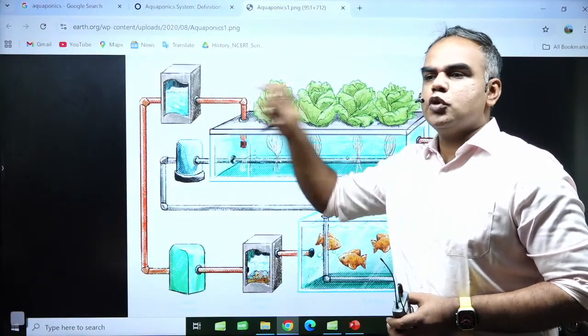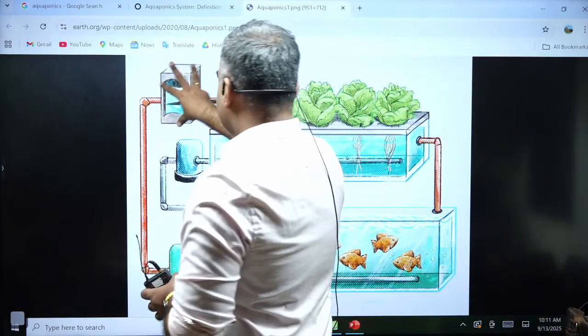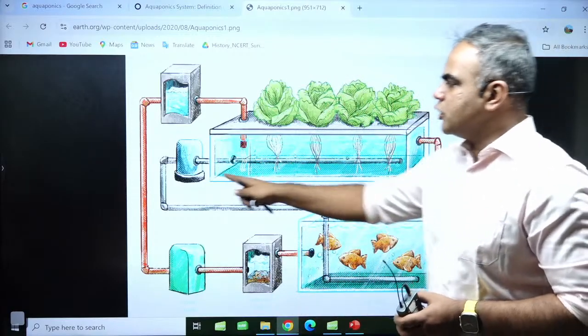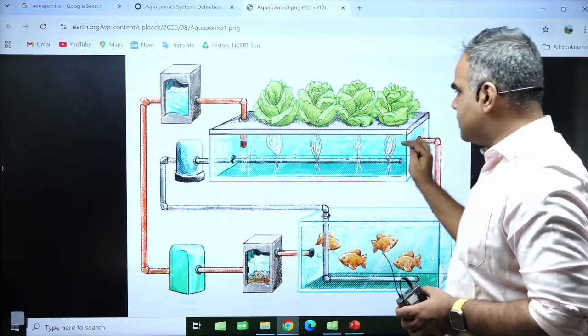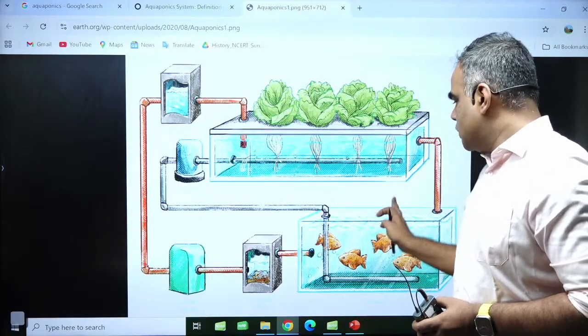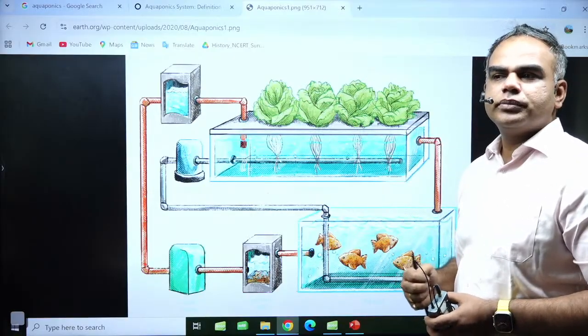In a biofilter, you will have the bacteria through which all the waste, etc., goes, and the nitrates can be fed. Can you see this? So they are also controlling the air pump. There's a water pump, and finally this part is there. So what is the benefit of this? You can also rear the fishes. At the same time, you can also have your plant growth.